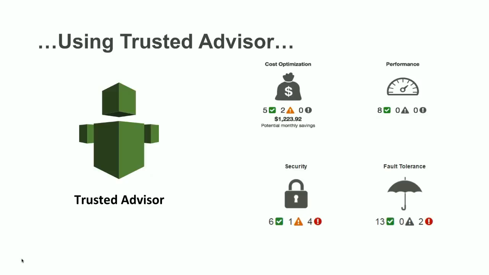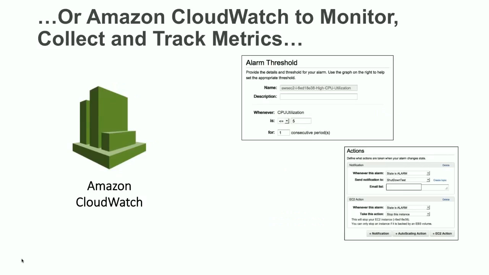This is all reactive though with Trusted Advisor. It produces a report. Yes, you could potentially write your own scripts and integrate with Trusted Advisor. It is an API-delivered service after all, but we've already built it for you. We've implemented certain features in CloudWatch to allow you to detect underutilized EC2 instances and take appropriate action in the event of that detection. The appropriate action could be to spin down or turn down the EC2 instance, power it off, or terminate the instance altogether.